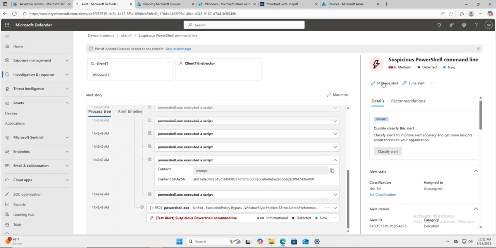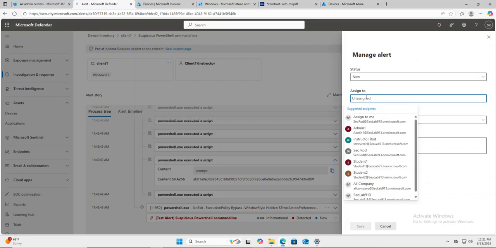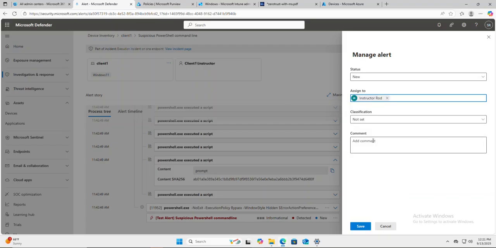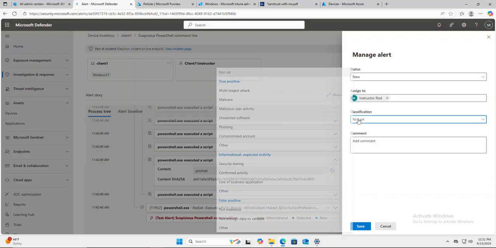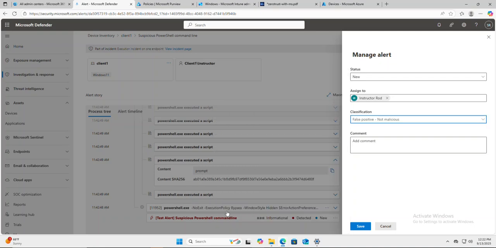How would you manage this alert? Well, you can click on this. It's a new alert. You can categorize this alert, okay? And basically, you could assign it to someone. So let's say there is a SOC team, a group of people, and somebody would be in charge of assigning this alert to whoever, right? The classification is not set. I could say that this is phishing, configuration activity. Well, I could say this is not malicious. Let me classify it as that because I know that it is not malicious, right?